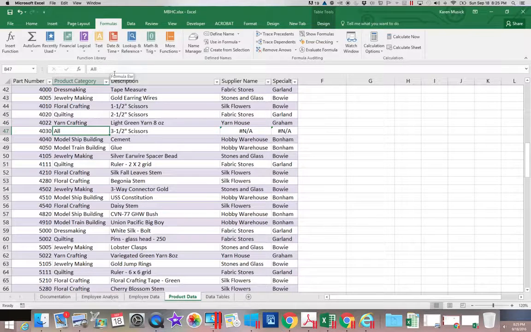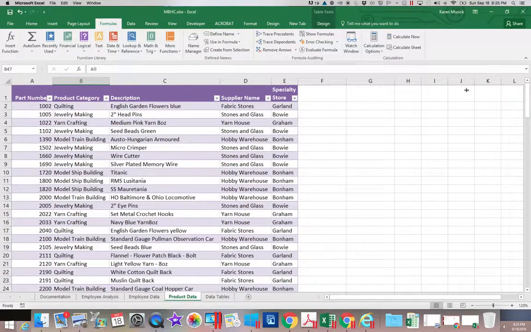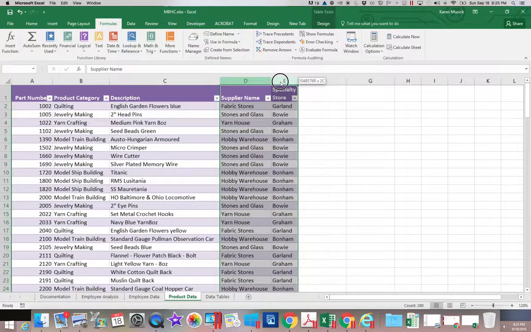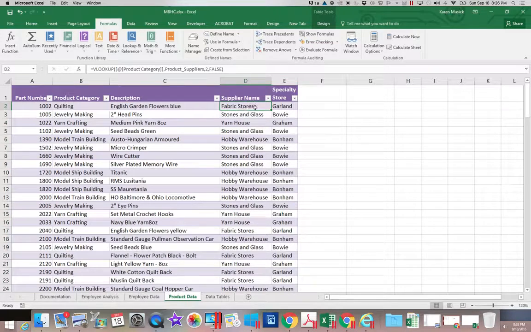Okay? So I like to be able to compare what we started with and what we ended up with after the IFERROR. So I'm going to go ahead and copy these two columns. Actually, I'm just going to do it this way.